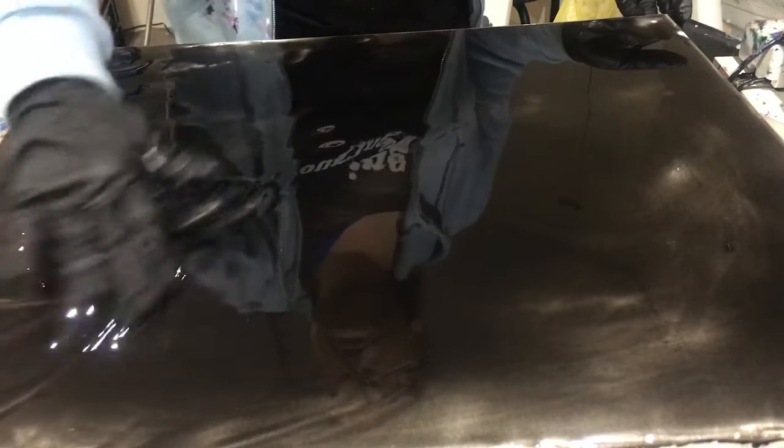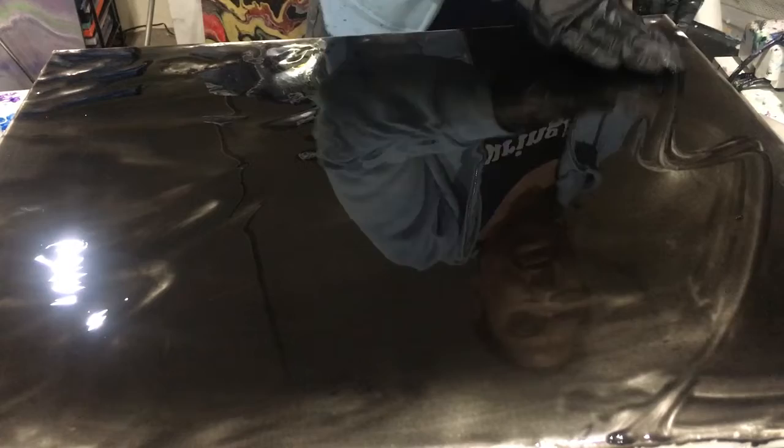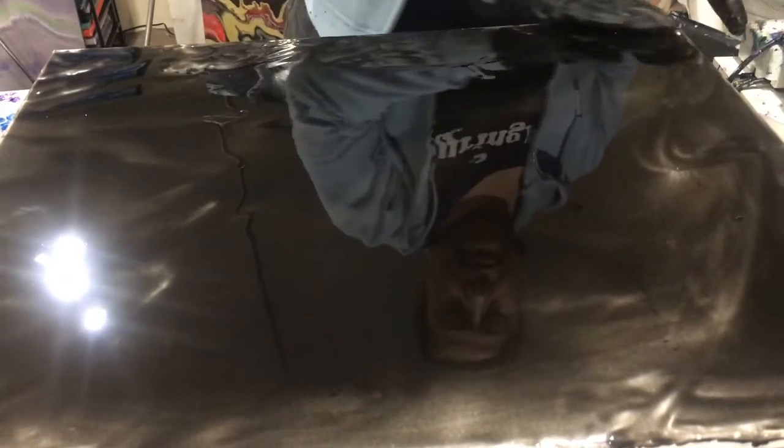You torch it a little bit, you burn it a little bit, you get to move the resin around a lot more easily, because it kind of melts it, the resin.